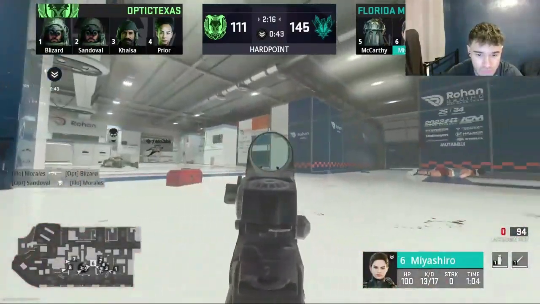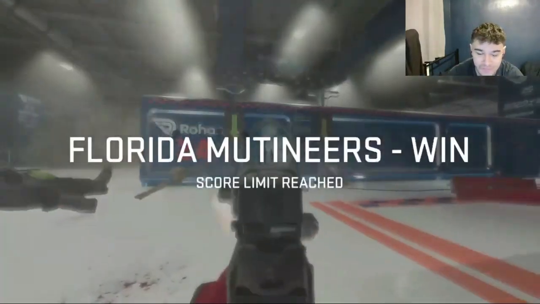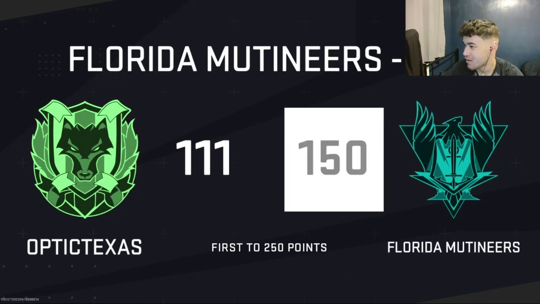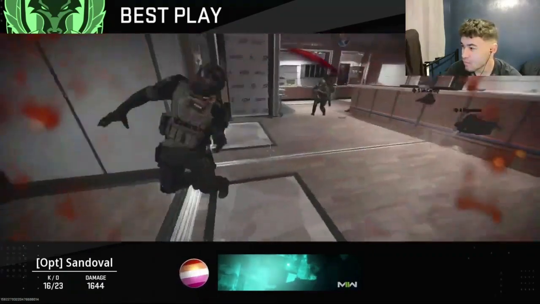It's 5 seconds to go for Florida to close this out. Can anybody get there? I don't think they will, and that is that. Florida Mutineers take game one. We just saw Pryor make history with all of his suicide grenade kills. To go from dying first to a grenade, he goes to getting the first grenade kill, and it's a double kill as well, by blowing up a car too.